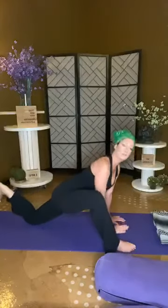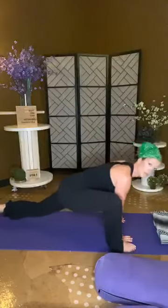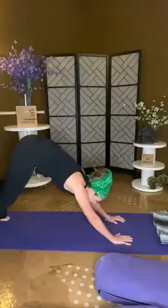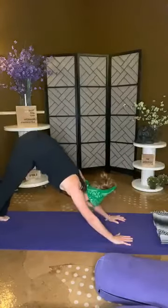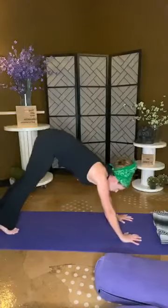Release. Everyone come back into center. Go ahead and come up, lift that right knee up, come up onto the toes, and just unlock and send yourself back into your down dog. Oh, I know. Woohoo. Nice big opening there. Okay, step your feet in just a little bit further inwards, okay?